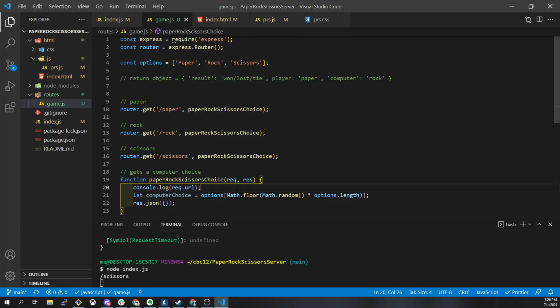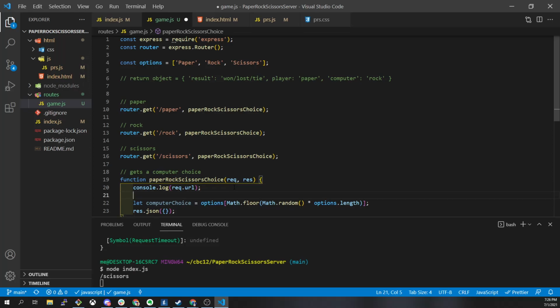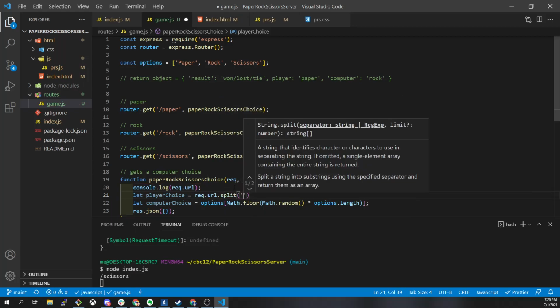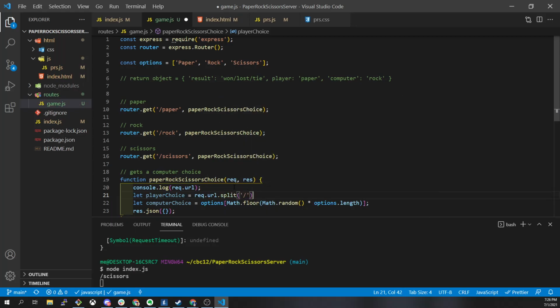So we just need to strip off that first slash. Does anyone remember how I can work with strings and just remove a character? Split. Okay, split would be one good way. We could do let playerChoice equals req.url.split, and we'll put slash, and then we probably want to do 1 so we can get the rest.